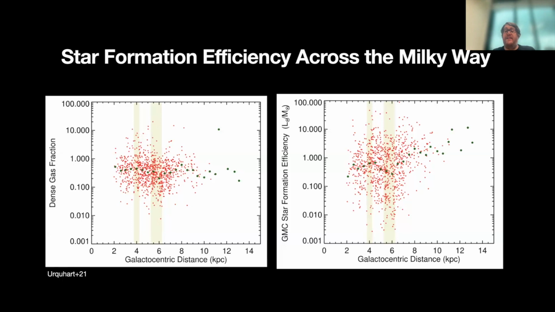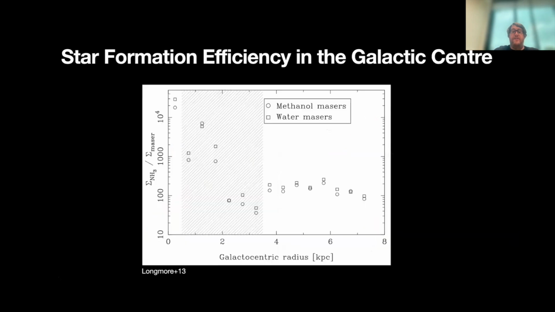And the same is happening in the star formation efficiency. There's a hint at an increase as you get further out from the center of the galaxy, but the statistics at the large distance end are quite unreliable. There's only a handful of clouds in each of these bins. And again, the spiral arms don't seem to be showing a massive signal. You don't see a massive increase in the star formation efficiency across the spiral arms, which hints at the spiral arms not doing anything to star formation. It's collecting the gas together, but it's not actually impacting the process of star formation by any particular amount. So that's what we're seeing in our results.